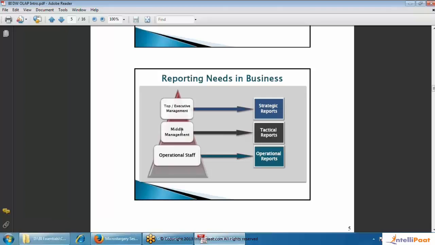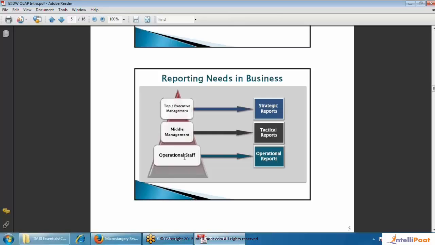So generally management looks at a series of reports, and that series of reports is in ad hoc fashion. For example, a GM or VP might ask, what are my top 2 best selling products? Then they will probably ask whether the same products were selling the same in the previous quarter. Then they can ask, what is the trend across different dealers? All these questions are ad hoc questions. By ad hoc I mean these managers don't have any specific sequence of asking these questions in mind. They just keep on asking based on their train of thought.